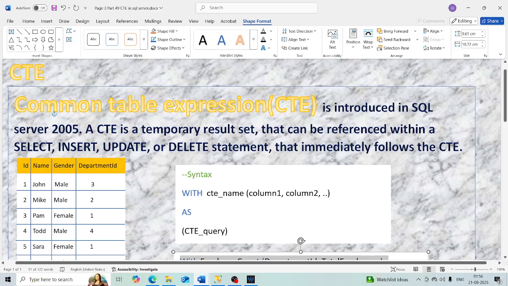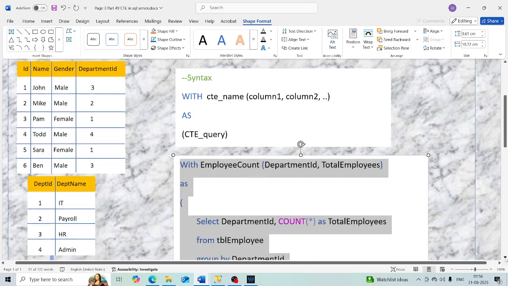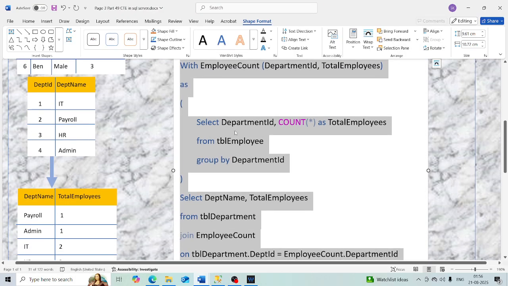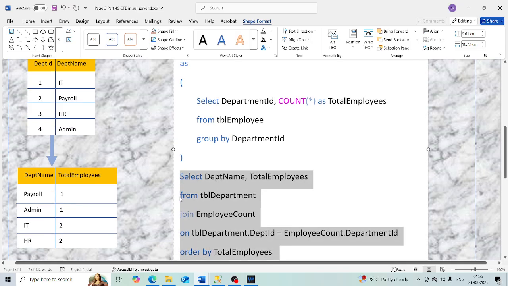So if you look at the way we are using this CTE, we are using this CTE within the select statement.